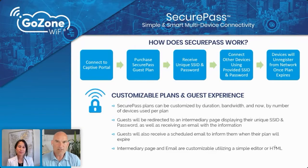Well, if you think about the simplest way that a public venue offers Wi-Fi to a guest, the simplest and most unsecure way is just to have an open SSID. There's no protection there, and you get those warnings of you're joining a public network. That's absolutely not what we recommend to any venue. The next level up, and one that does have some security, but it's only as good as if people are passing around the password, is just to have an open password.